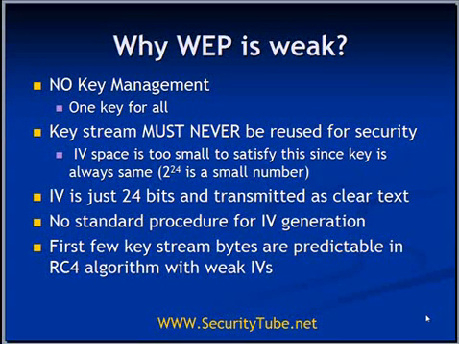Now in IEEE 802.11 data packets, the first 8 bytes are LLC headers and the contents of the LLC header are almost fixed. So we know the clear text message of the first 8 bytes of most of the packets. So it is very easy to find out the key stream for those packets, and if a weak IV is also present, there is an algorithm by which the key cracking can be easily done. There are many attacks like FMS attacks, Korek attacks, known plain text attack and so on.